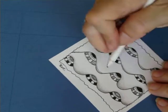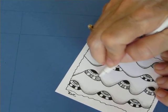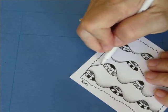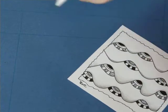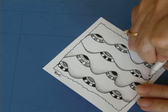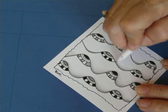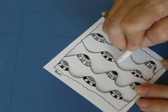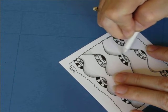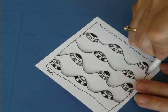Remember, depending on how complex your tile is, your shading could take at least as long or maybe even longer to do than the amount of time it took you to draw. So just keep that in mind. Not that it makes much difference, but if you're on a time crunch, maybe you'll set aside your drawing and come back to it later and do the shading at another time, just because you don't have time to do a proper shading. I've got lots of pieces that I don't quite finish and I come back to at another time.